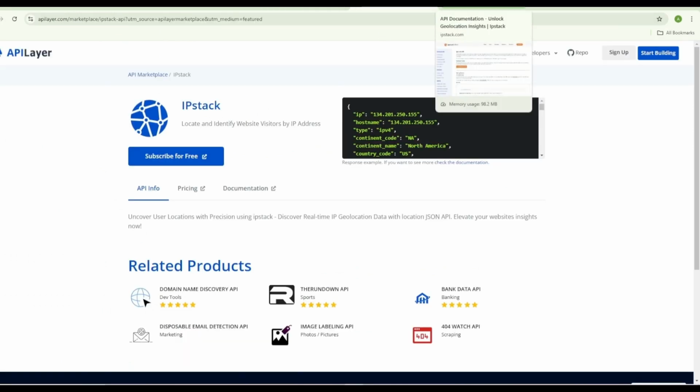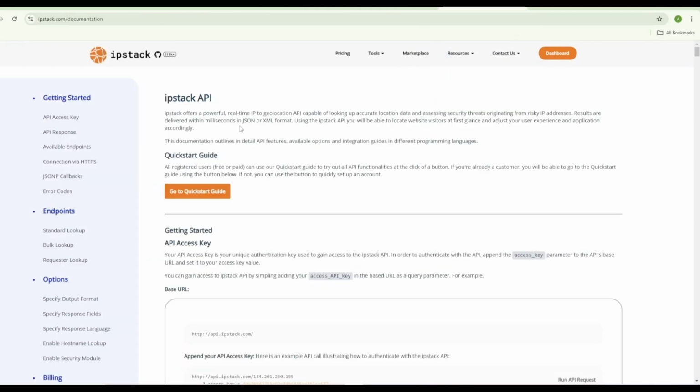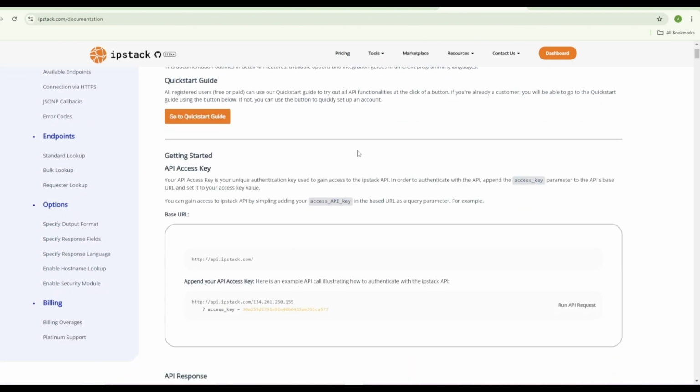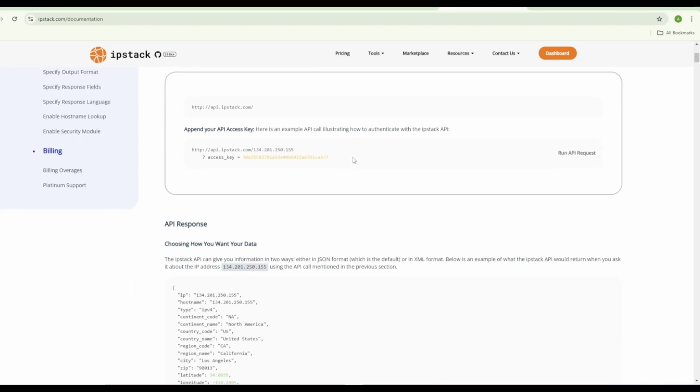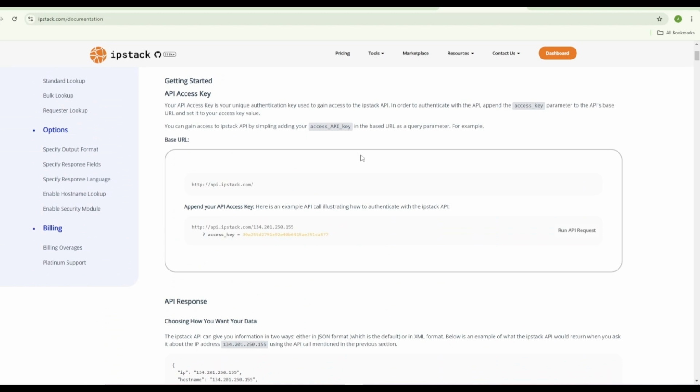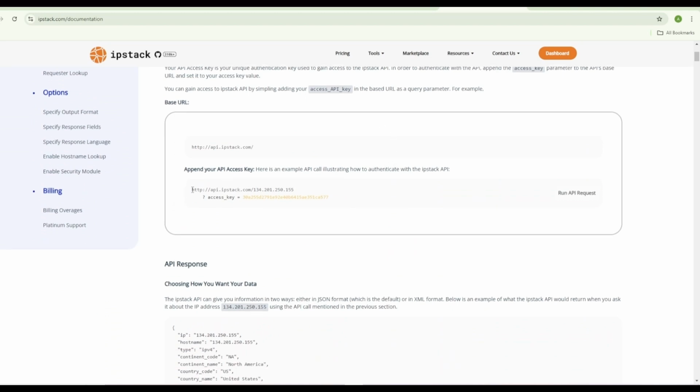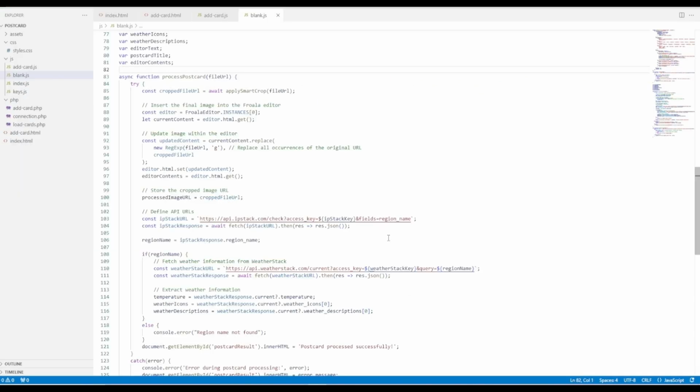What we'll be using, as I said earlier, is ipstack, which uses some type of geolocation to get the geographical and the IP information of the user. It's really simple to use. You just need to call this API using this URL, and then add your ipstack access key, and then the fields that you want.